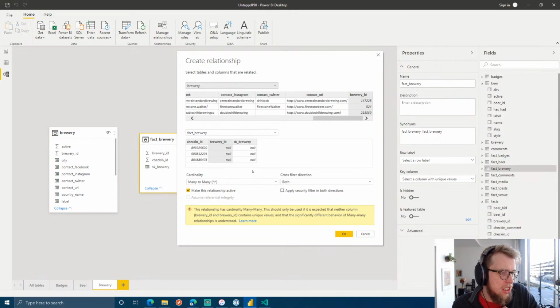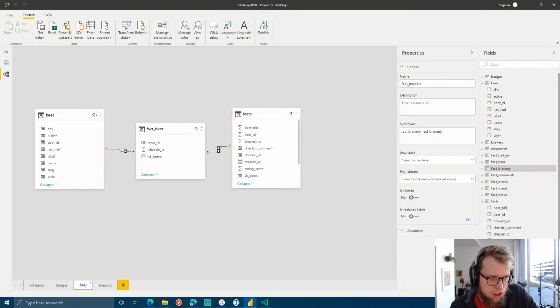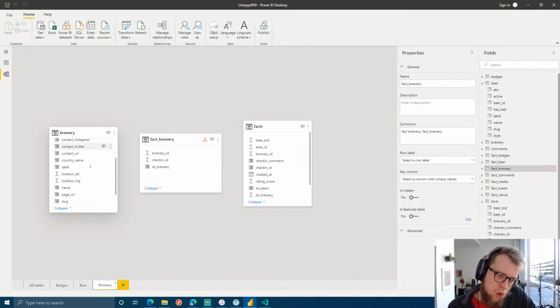So this makes sense too. So for beer, we had it on, well, no, we should have the same. Oh, this was because we needed to suppress or flatten the lat and long.